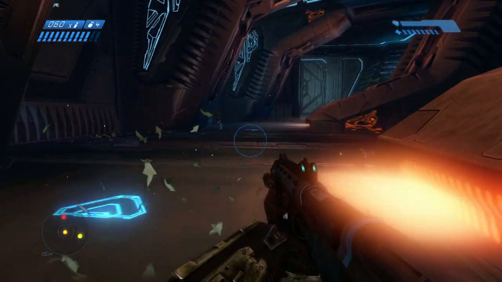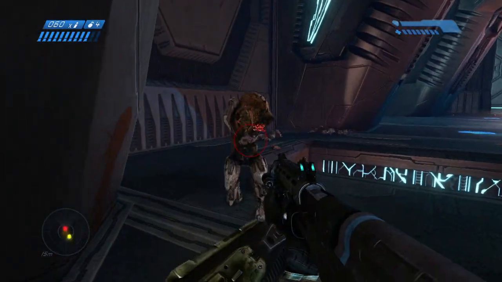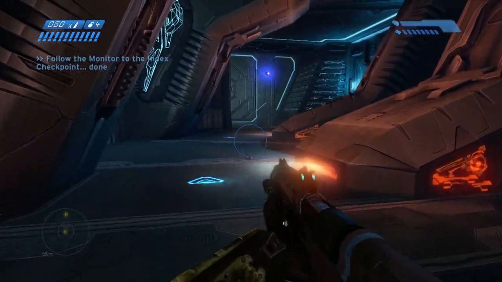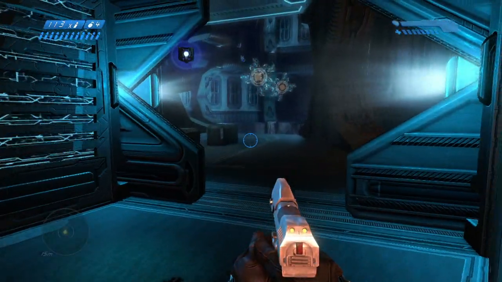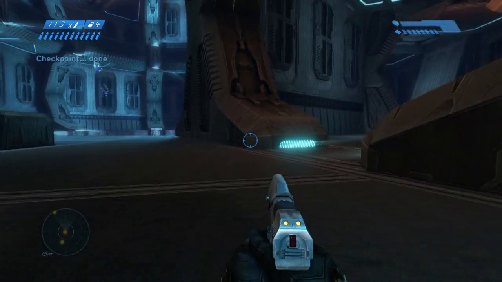That seems to be taking forever to open. This guy didn't have any arms. Ha! Pet flood, pet flood. Melee does absolutely nothing against Halo Combat Evolved Flood, unlike in Halo 3, where melee seems to do a significant amount of damage. Now, here is the first of the wide corridors.